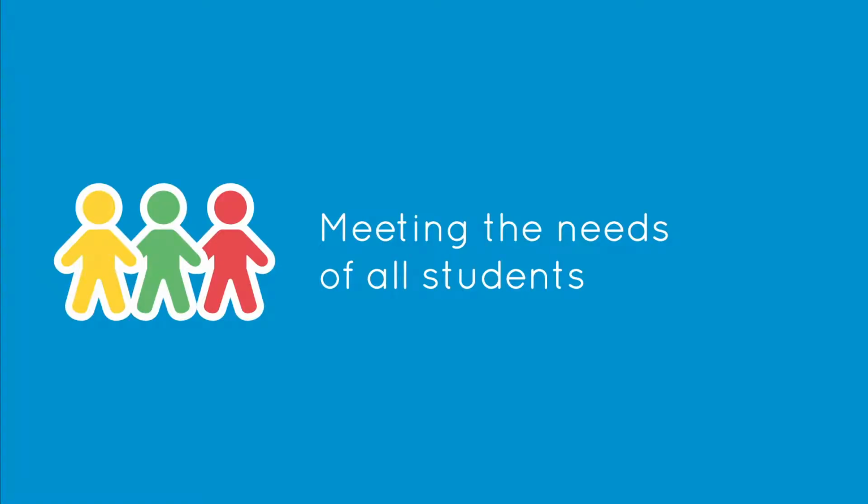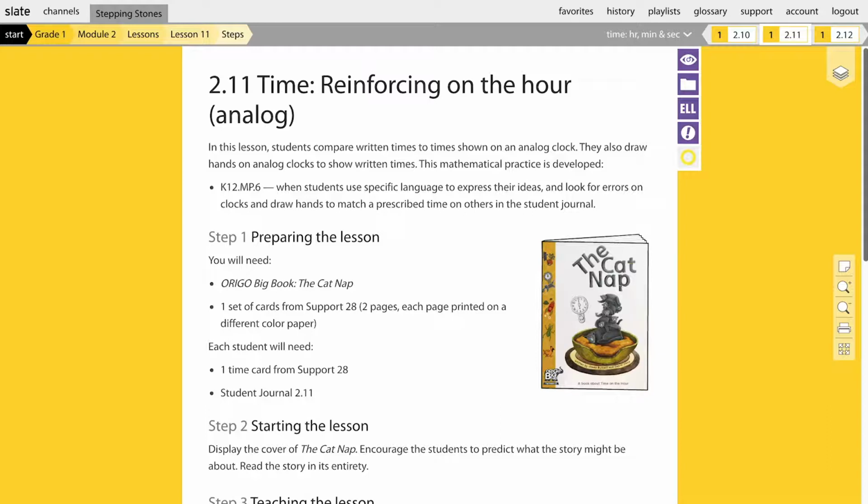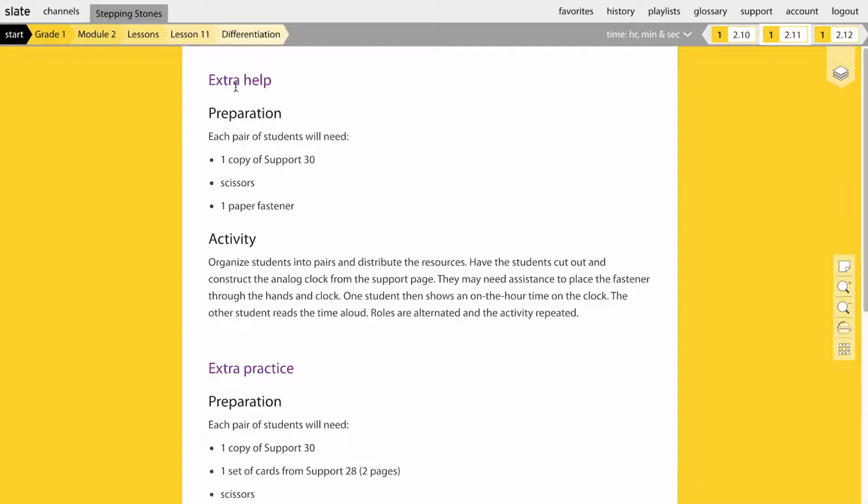Meeting the needs of all students. Stepping Stones offers many resources to meet the needs of all students. Each lesson provides 2 or 3 additional activities to differentiate the learning. To navigate to the activities in the Digital Teacher Edition, select Differentiation. These activities are intended to provide support to students at 3 levels.